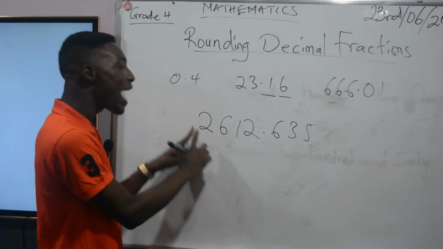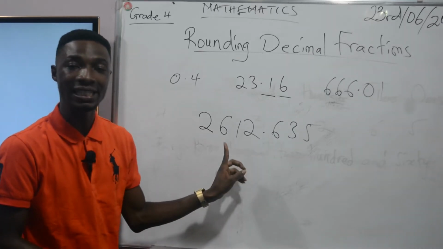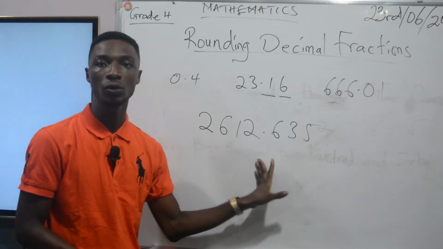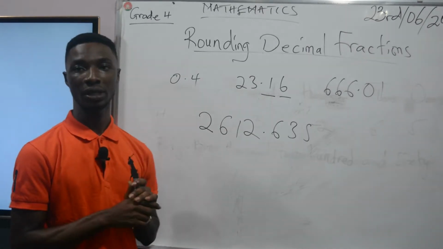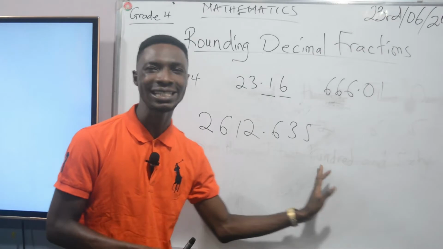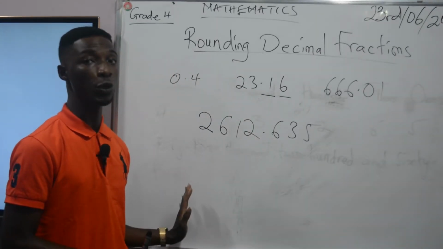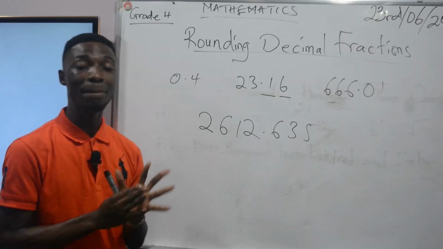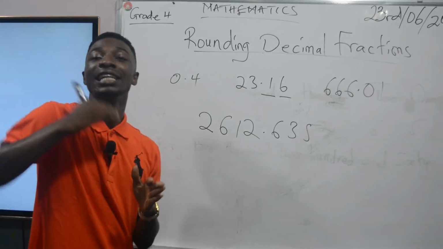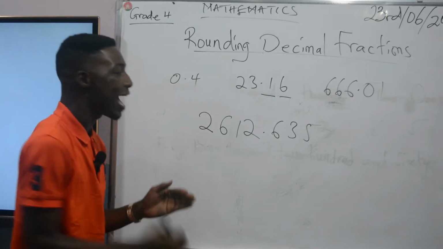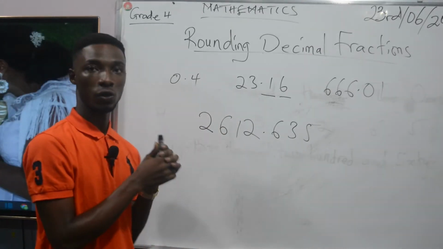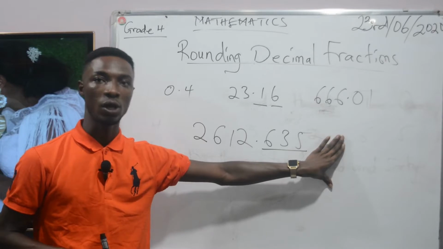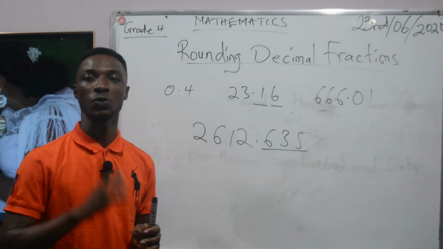So this is in the thousands place, hundreds place, tens and ones place. So I'll read this number as 2,612. But I cannot read the numbers after the point just as I read those in front of the point, because I've already told you, if you read this one as 635, you are going to be mocked at. The numbers after the point are to be read individually as they are. So I'm going to read it as six three five. So this number is 2,612.635. So this is just a short review on what we did in class.